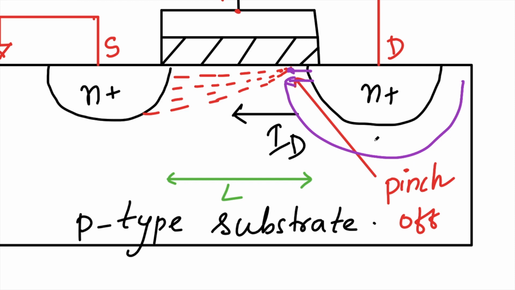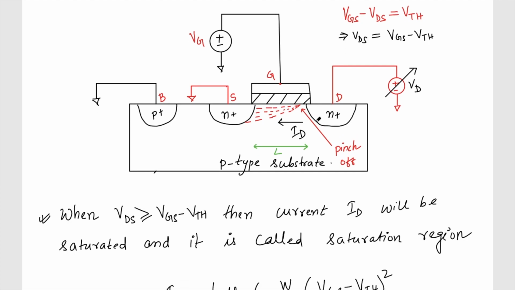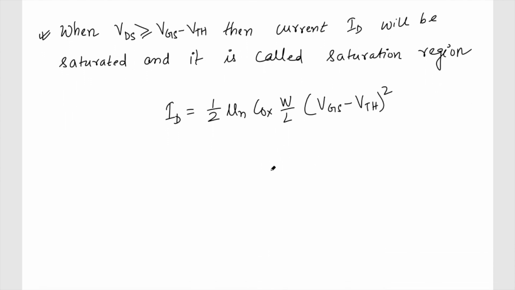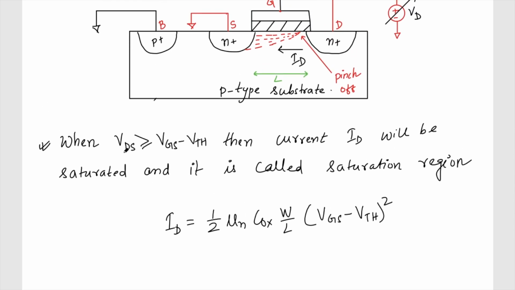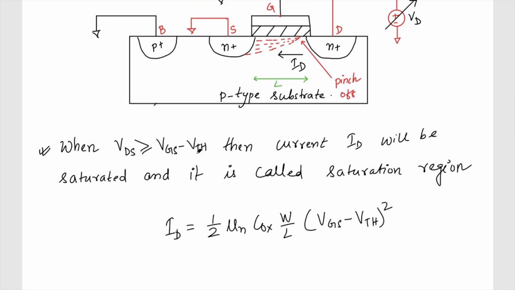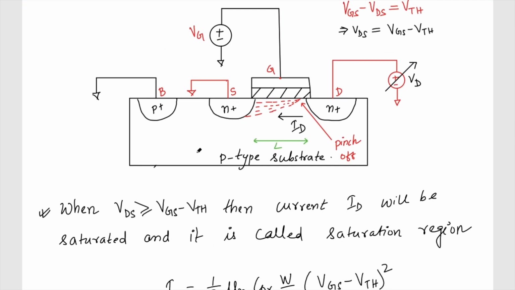There is a depletion layer on the side, which I have not shown. I don't want to go into more detail on this one, so we want to quickly focus on the application part. This region is called the saturation region. Again, the condition is that VDS should be greater than VGS minus VTH. So let's try to summarize the different conditions of the MOSFET.